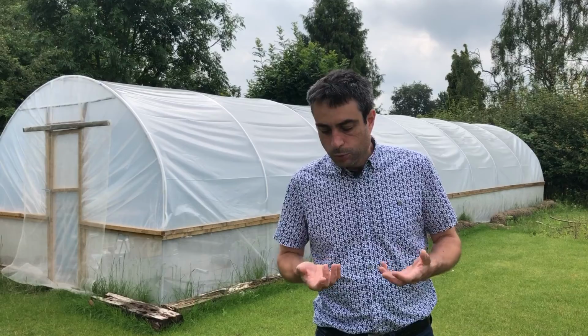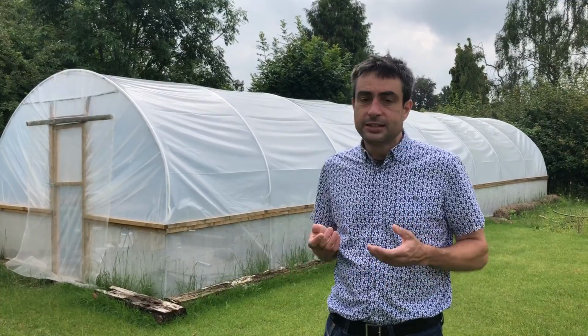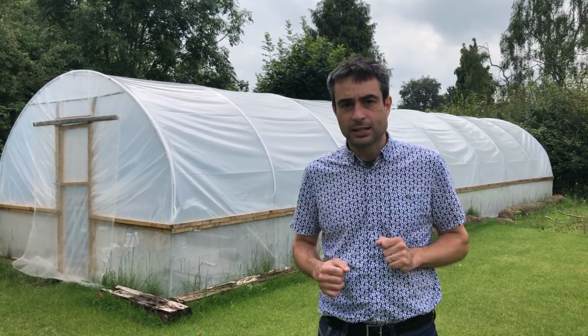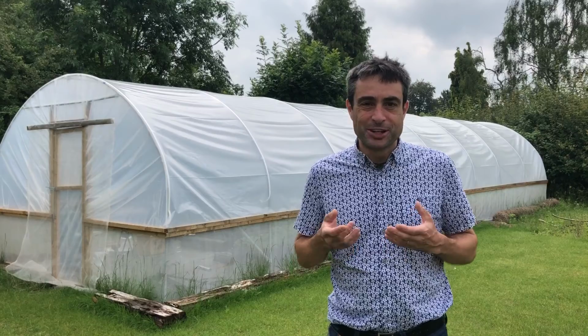Now, as the world population grows, we're going to need to find more food, so we're going to need more insect pollination. But around the world, insects are generally in decline, and those two things don't really square up. We're going to need more insects for pollination, but there aren't so many of them around now. So, while zoologists and ecologists are working on ways to reverse this insect decline, I'm looking at the other side of things. How can we make plants more efficient for insects to find and more rewarding when they get there?